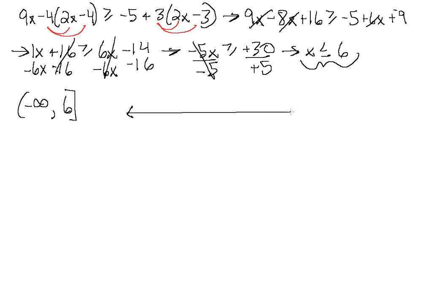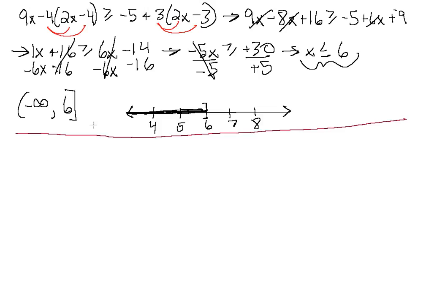This goes out to negative infinity, this goes out to positive infinity. We have 6 in the middle, 7, 8, over in this direction we have 5, 4. Okay, so we're looking for all the values that are less than 6. We're going to include 6, so we're going to have a closed bracket, and it's going to open to the left because we're going to shade to the left. We want all the values to the left of 6 because this goes in the negative direction. So this is our solution graph. Not a whole lot to it.